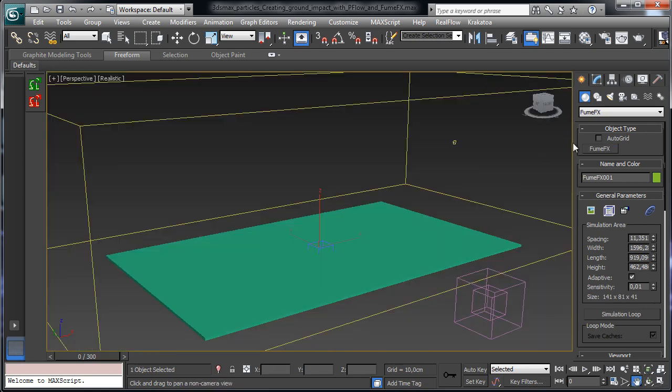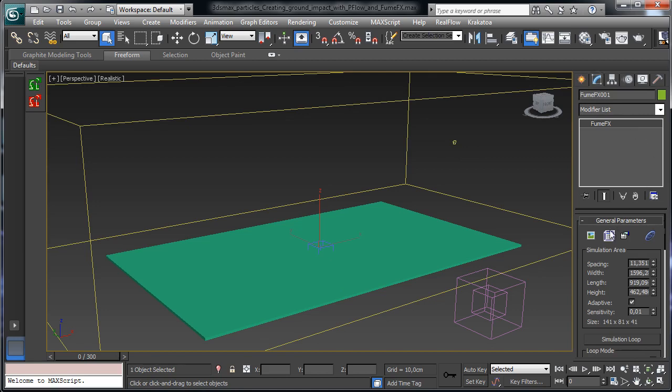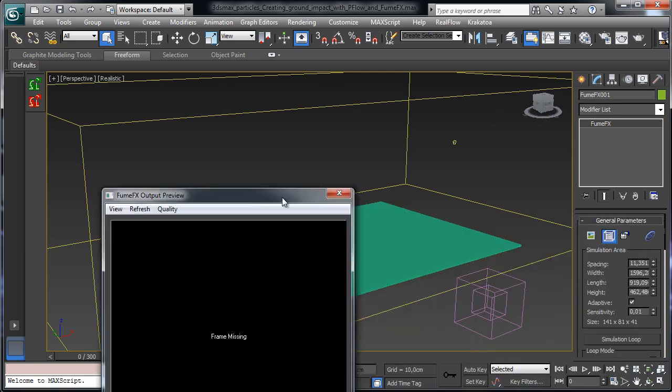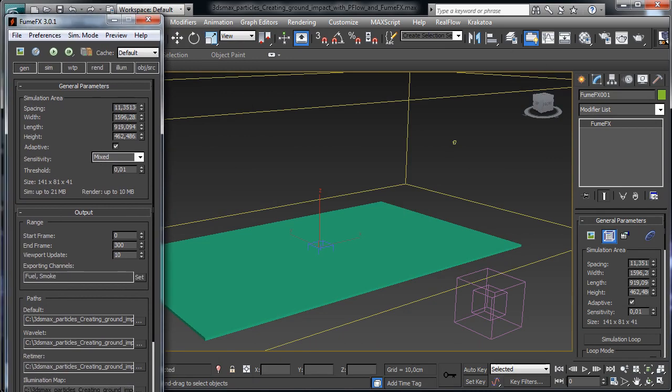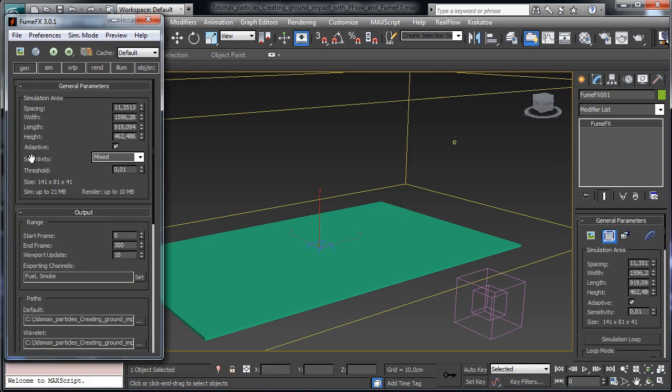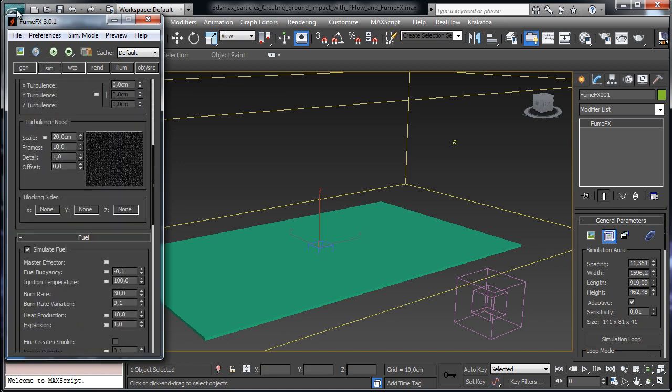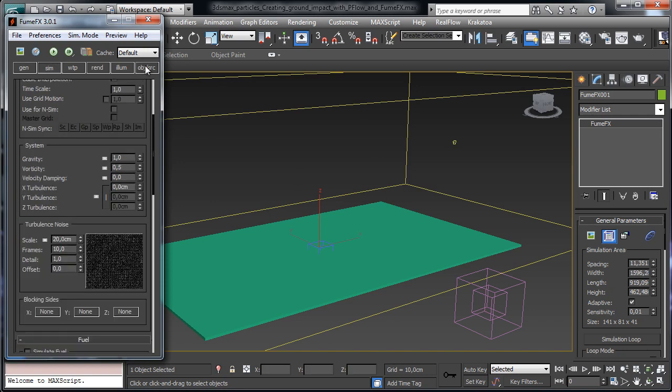Okay, so if we go to set some parameters, let's move the preview and let's go there. The first thing we have is that we can set the start to 0 and the end frame there, and we can remove from the simulation the fuel because I'm trying to simulate just smoke.